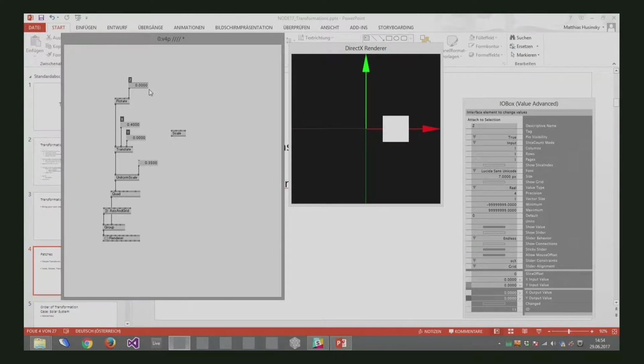Because if you take your hand and take your thumb, that would be your x-axis, then the index finger would be the y-axis, then the middle finger will point in the direction of your hand. And if you apply this to your renderer here, you can see the x-axis aligns with the red axis, the y-axis aligns with the green axis, so the z-axis must go into the screen.